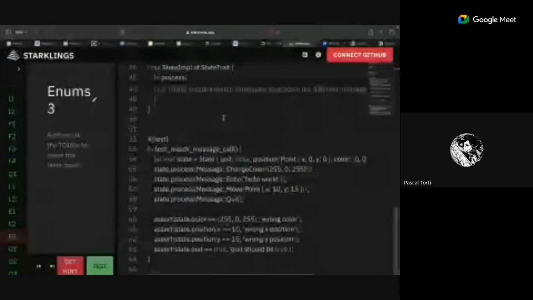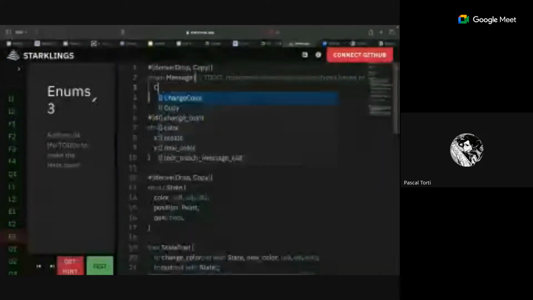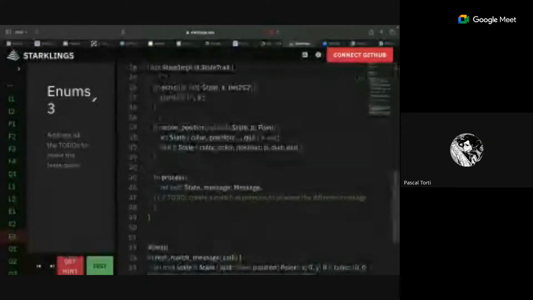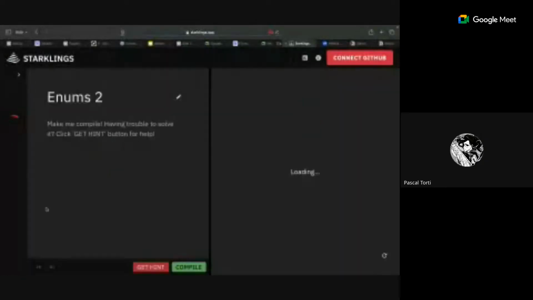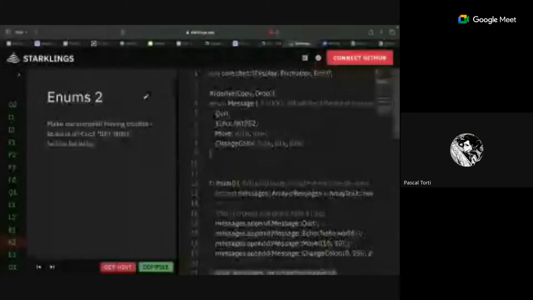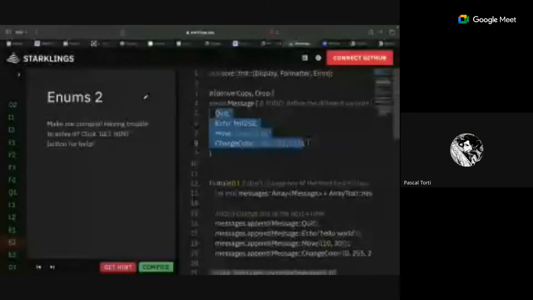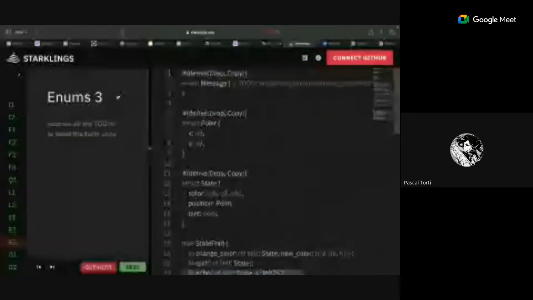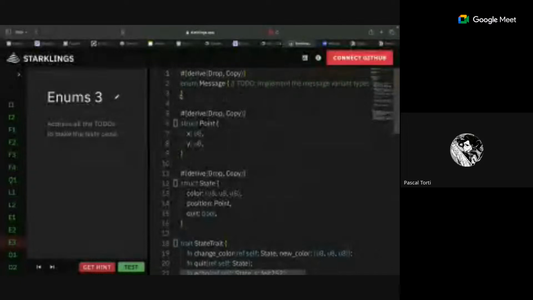So let's start with the first one, change color. Change color is of... okay, no, sorry. I'm that lazy, so I just inject them here.